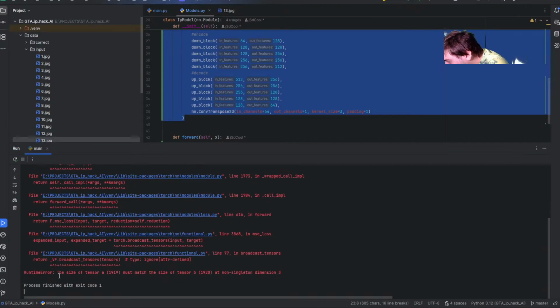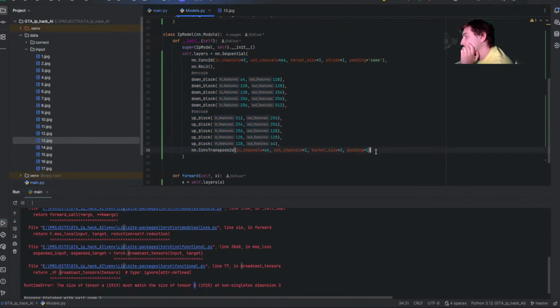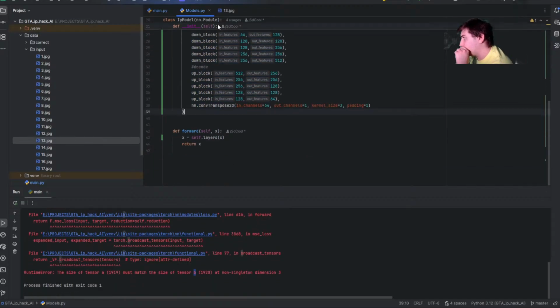Okay, the size of a tensor must match, A must match B. Okay. I suspect that probably... So this is where... I think I know where this happened, though.